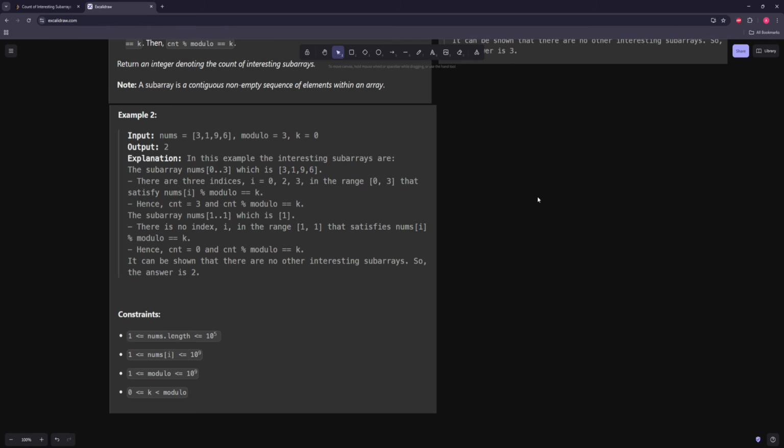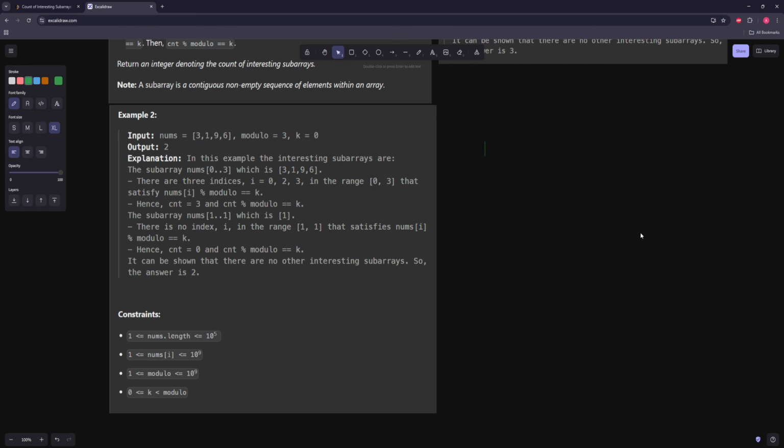So how do you find this out? It's kind of confusing, to be honest. And there are problems like subarray sum divisible by k or something, which we use prefix sum for. So I was trying to do something like that, some kind of prefix sum. But I was trying to figure out what I actually need to make it equal to. And we can figure it out from an equation, but I don't know how easy this is to come up with. I'm curious if some other people found some easier ways.